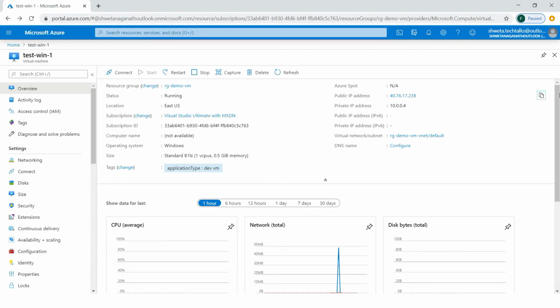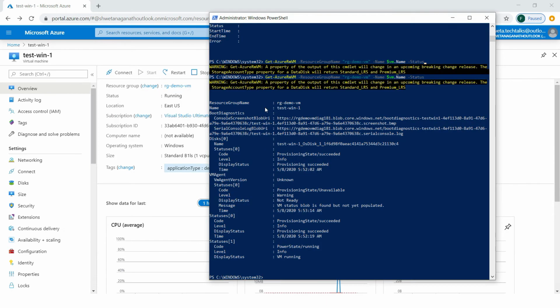Now let's try and stop the VM again, but this time let's do it from the PowerShell window. Let's do Stop-AzureRmVM, ResourceGroupName is RGDemoVM.